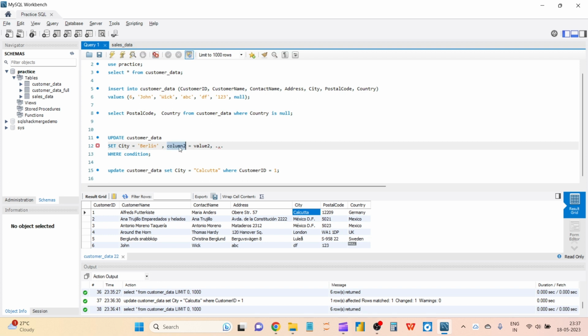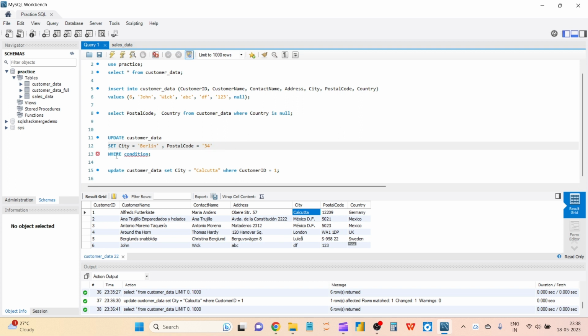Let's say I want to change the postal code as well. It is right now 12209, so I will get this column and put it over here, and the value that I want is, let's say, 34. I don't need all these other things, so I will just remove them.